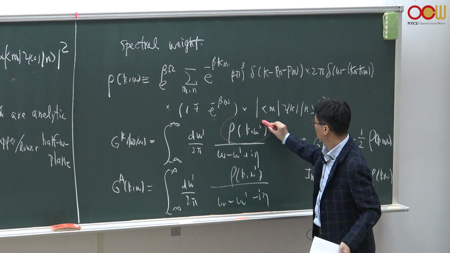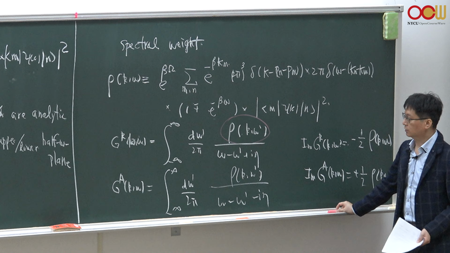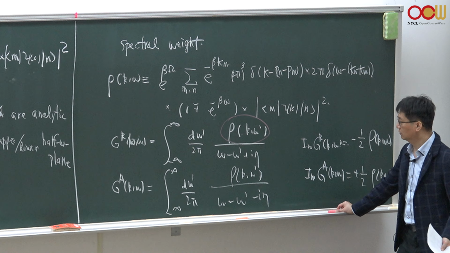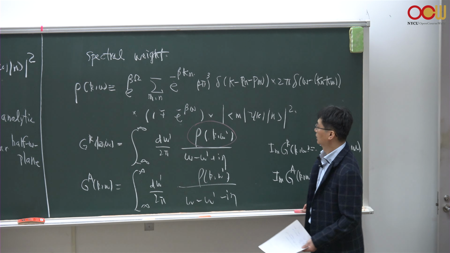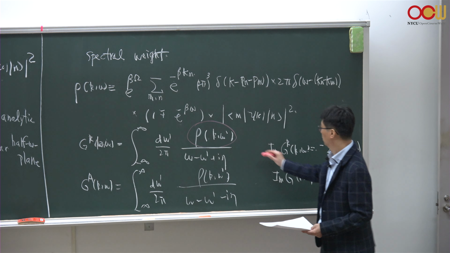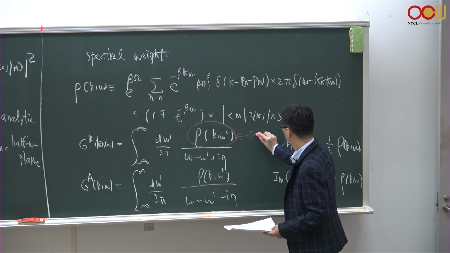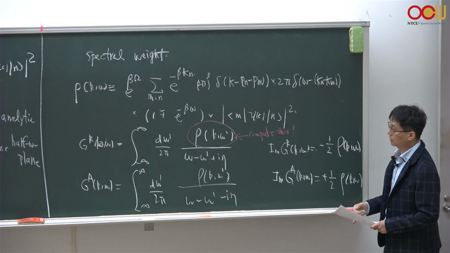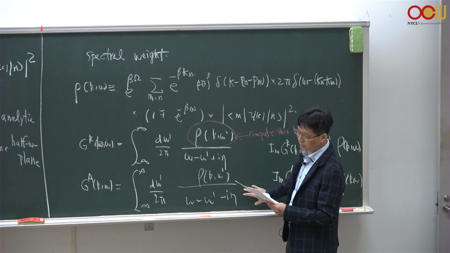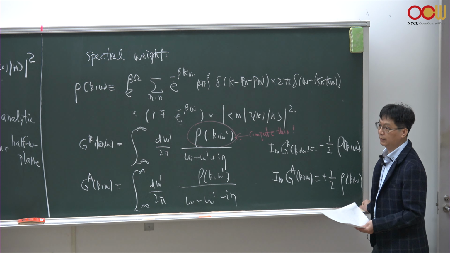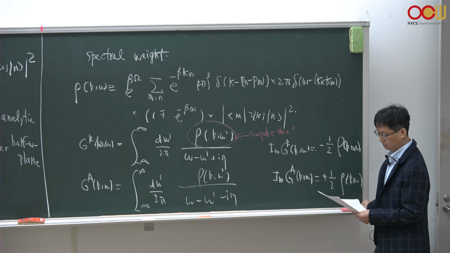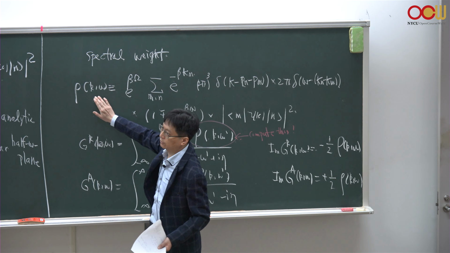Namely, everything related to measurements is density of states, spectral density or spectral weight. This is a measurable quantity, but the problem is that we cannot calculate this if we stick to the real-time, real frequency Green's function. So we need to calculate this first. The way that we calculate this is that we will generalize G retarded and G advanced to the complex plane, and then we can make an analytic continuation from the purely imaginary axis to the purely real axis. And then the spectral function is actually the same.